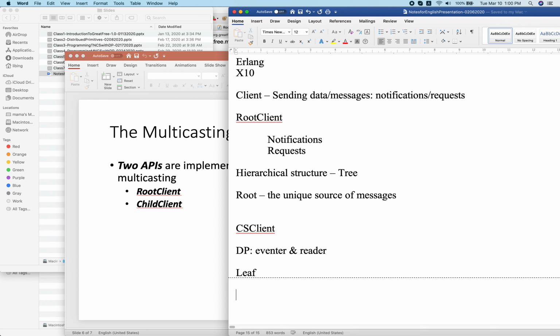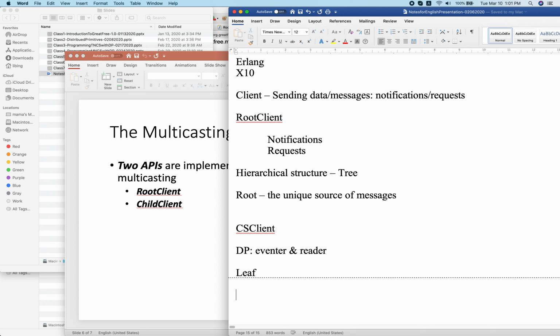However, if the root just needs to send to some of them, maybe 2 of them, 3 of them, as designed by the hierarchy structure, the branches of the tree. If the root has 3 children, then it just needs to send data to those 3 children. It saves a lot of effort. We can construct such a tree that can contain, in theory, an infinite number of children.